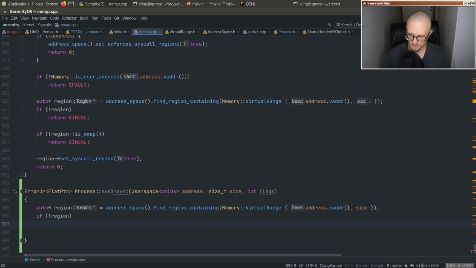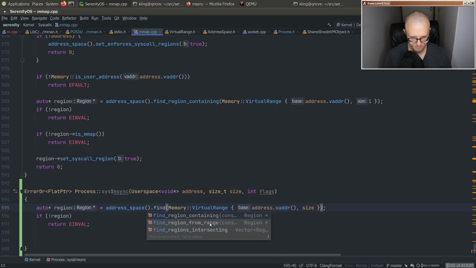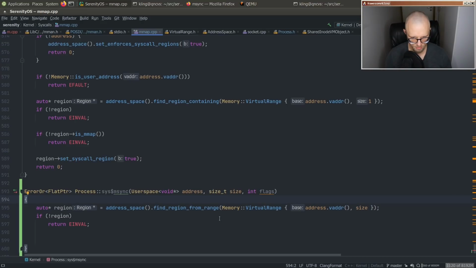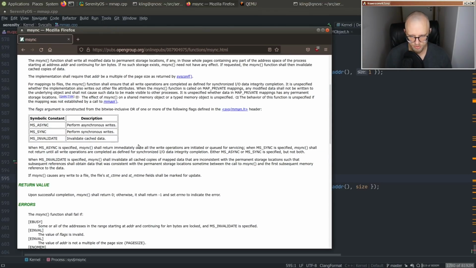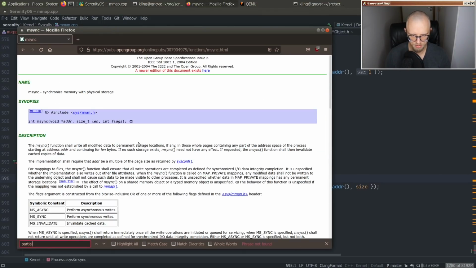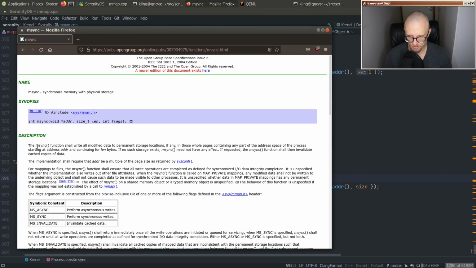So if we don't find the region, we will just say EINVAL, whatever. Maybe we could even do find region from range. Oh, that's nicer. And then, yeah, maybe we'll have a, is this supposed to support partial? Probably.